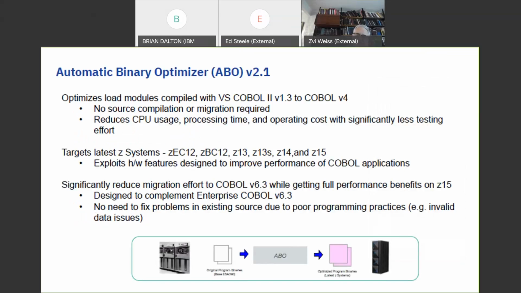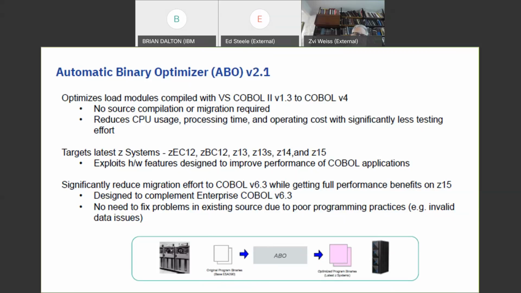We call it ABO. ABO really is a complement to COBOL version 6. So as V said, you can exploit the hardware features of a new System Z machine without migrating to COBOL 6. ABO optimizes the load modules compiled with VS COBOL II up to COBOL 4.